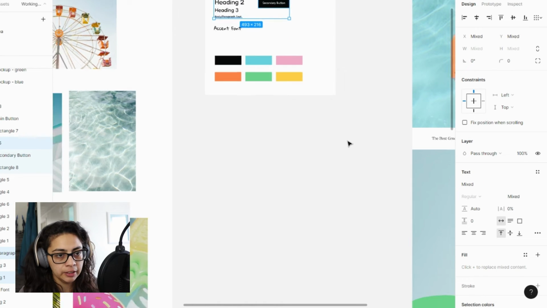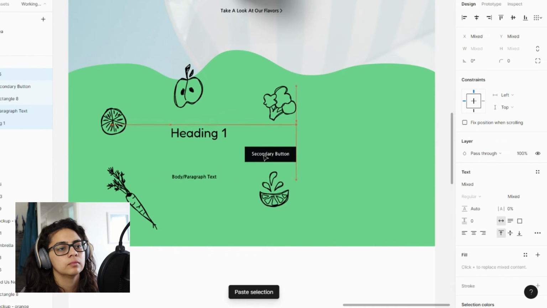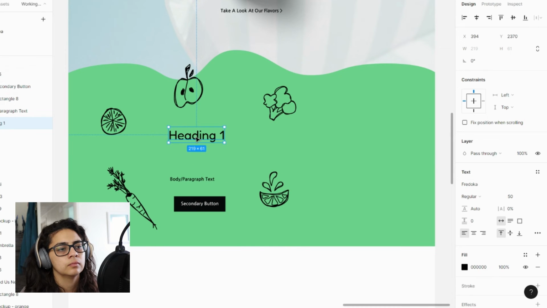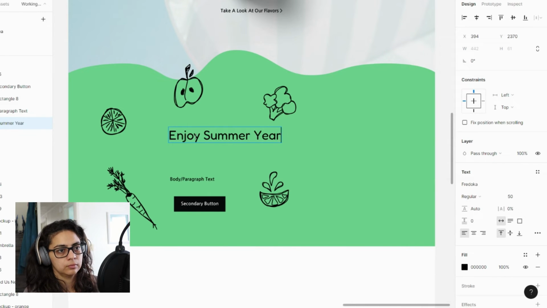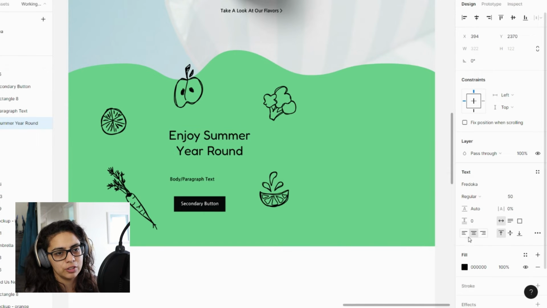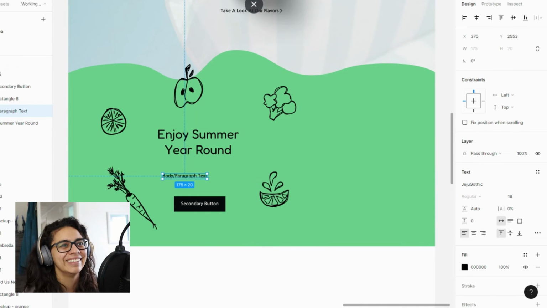And let's go this button again. So we're doing a mocktails, and then this picture's got orange juice in it. So let's go enjoy summer year round. Year round. I'm not sure if there's supposed to be a hyphenation there or something. If this is your website, you definitely need to check grammar before you finalize your website.